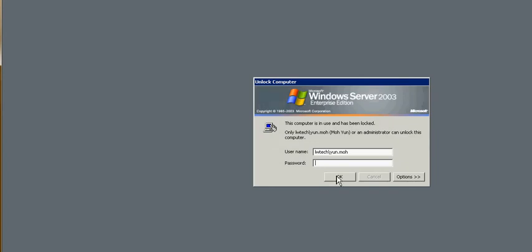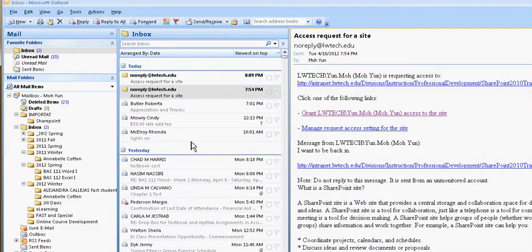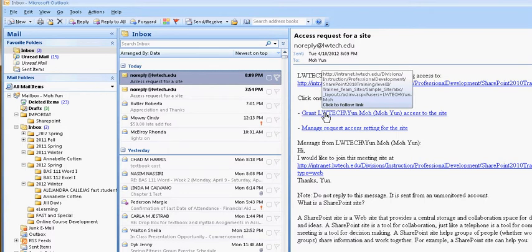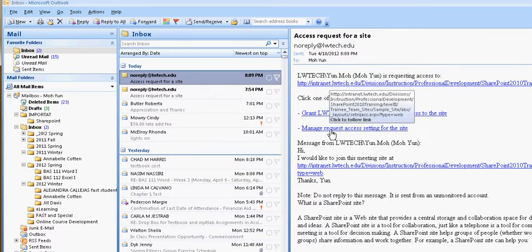Here, let's see, the recipient will receive the email saying what you wrote, and the person who controls the site can grant the permission or manage the permission.